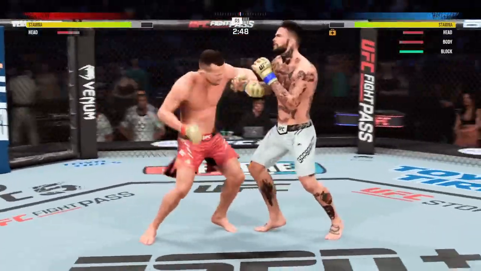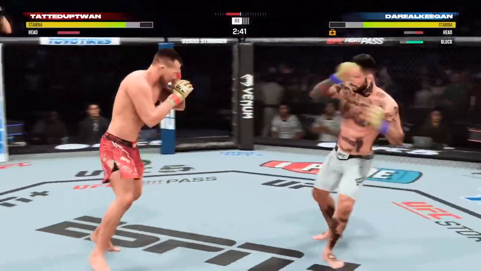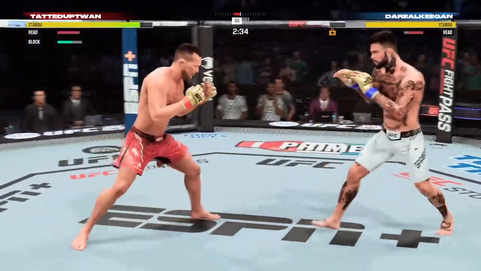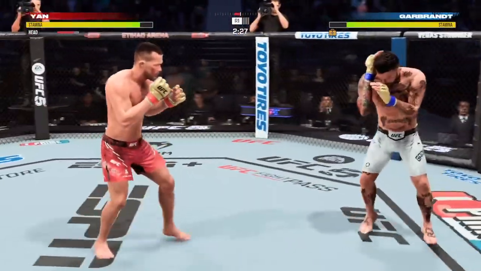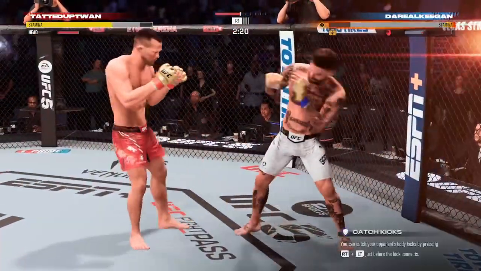Oh, that's a good strike there by Pyotr Yan. Oh, and another nice combination, just absolutely picking him apart on the feet. I'd probably be tapping due to strikes. Destroying him, but don't sell yourself short. You don't tap to strikes, you go to sleep, John. But this guy has been putting combinations together.